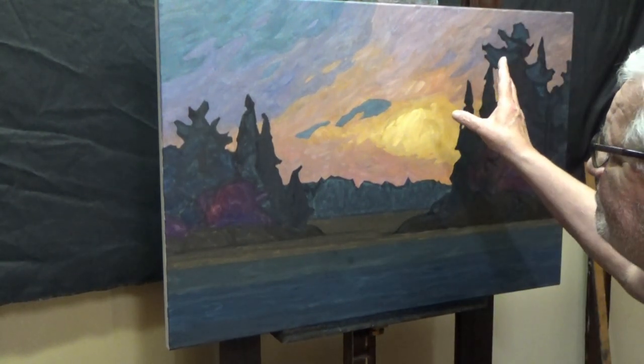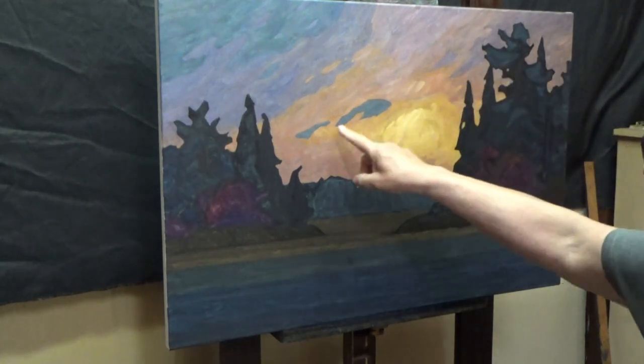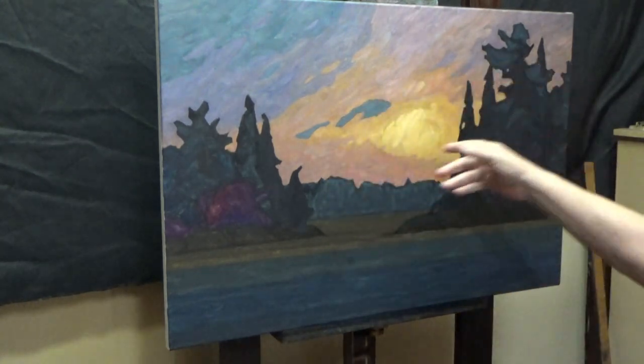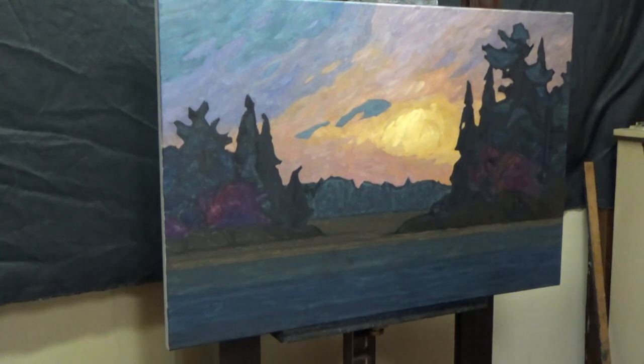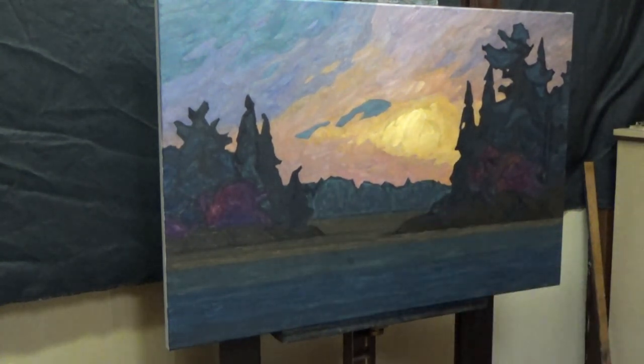Sky's painted. Might still need a little bit here and there, but it's painted. I decided to leave these two little clouds just hanging out there on their own. I think they do something constructive for the design. I like them. Now we'll poke into these bushes, see if I can turn them into something interesting.